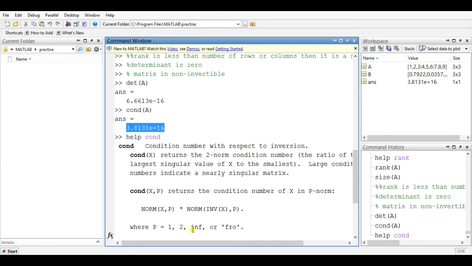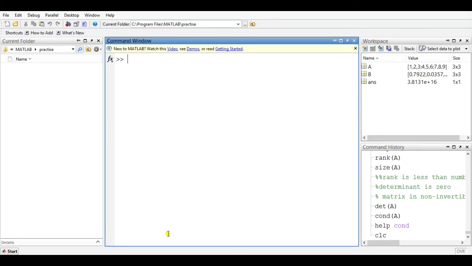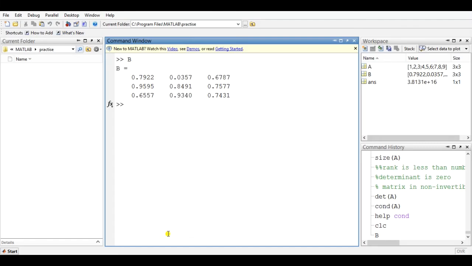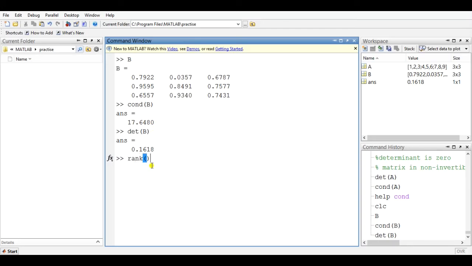So what about the random matrix B that we have generated? Let's see the condition of this random matrix B. It is less, it is not having some 10 to the power x, so we can easily get the determinant also. It is giving me some positive determinant. Let's check the rank of this matrix B. It is 3.